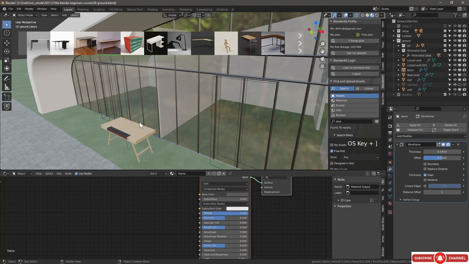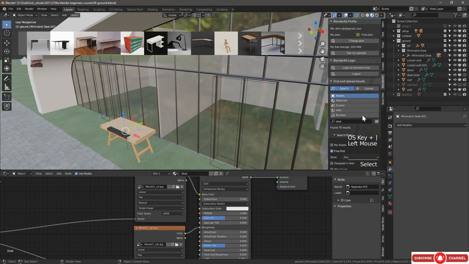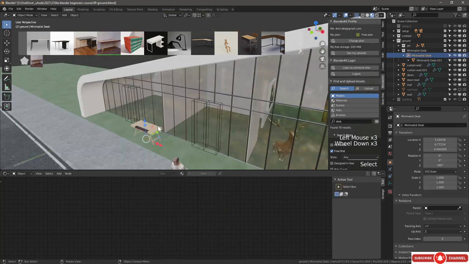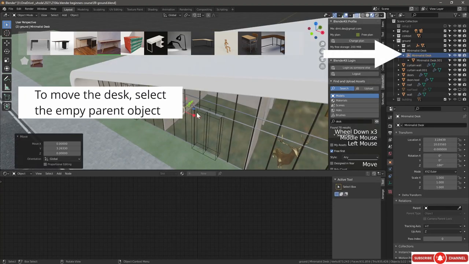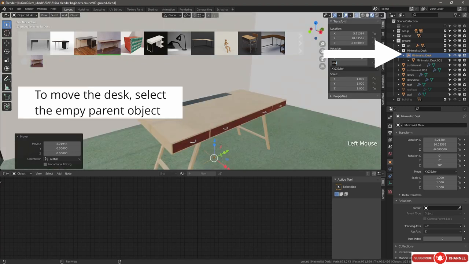So the desk is now loaded. And let's see where the structure is. Actually, the structure is the same as the one we have in Sketchfab. We have an empty and then all the objects are parented to it. What we'll just do is put this in its position. So somewhere over here, minus 90.